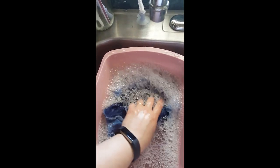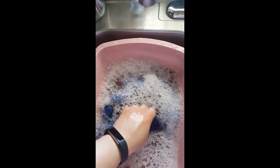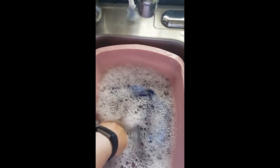I'm doing this one-handed. I like to normally do it two-handed. Anyways, I'm just gently squeezing it to get the water and the soap in. And that's all there is to that. We're going to let that soak for 15 minutes.